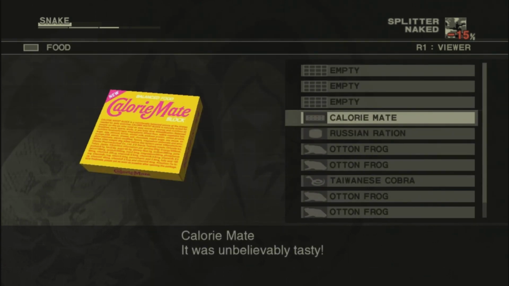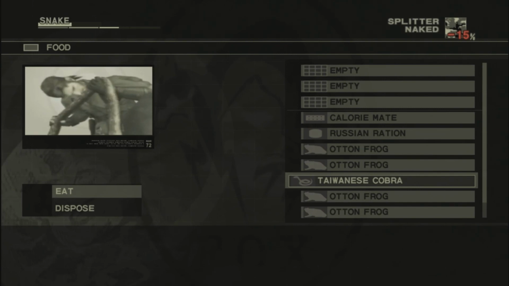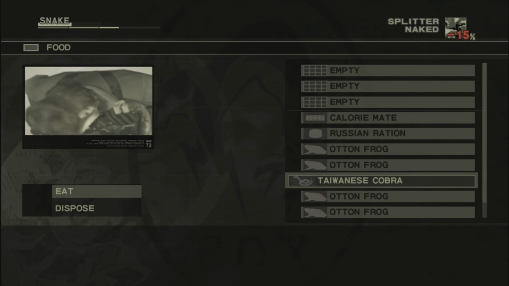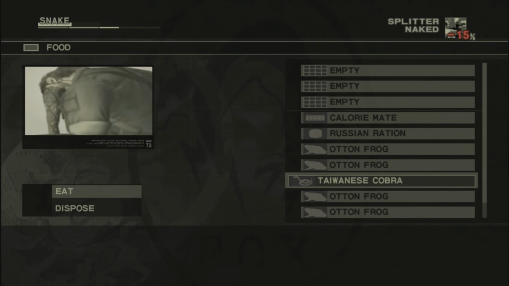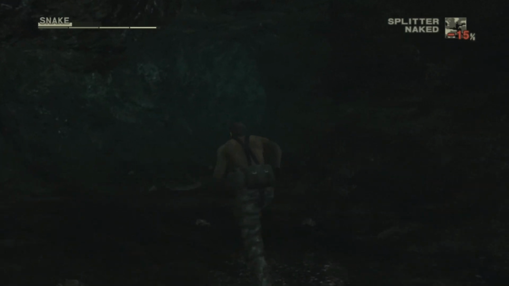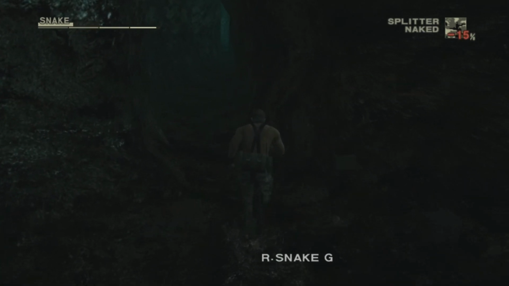Right, we're gonna have to get some food up. Let's eat the cobra. Have a nice little presentation. Well, at least you know what it's like now to eat a snake. Bit of a waste of bit of meat, but I guess you gotta take what you can get. So we're gonna take this snake, collect that. Nice.